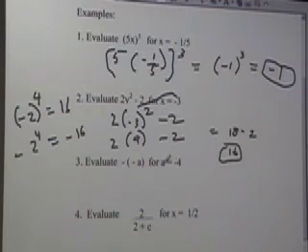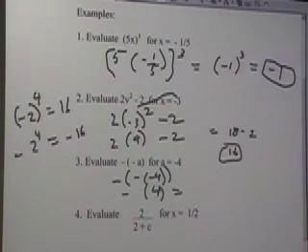Negative a for a equals negative 4. Now, this is a little tricky because you've got a negative and you have to create another pocket inside there for the negative 4. See that? So you've got a bunch of negatives. Where do you work from, the outside or the inside? Inside. So it's negative times a negative. We've got negative on the outside and that becomes positive 4. And our answer is clearly 4.